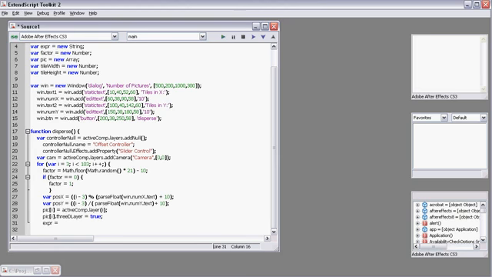Our expression will be for the x, so x equals, and if you want to insert a variable into your string, let's say I want this to be the tile width, that of course wouldn't work because the tile width is a part of the string now because it's inside the quotation marks.